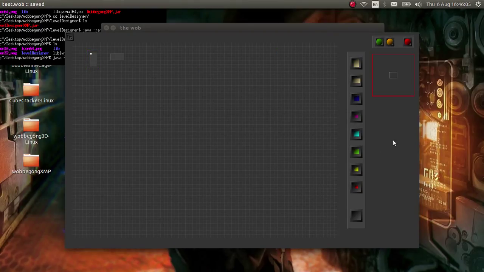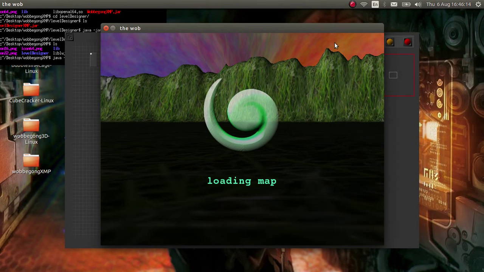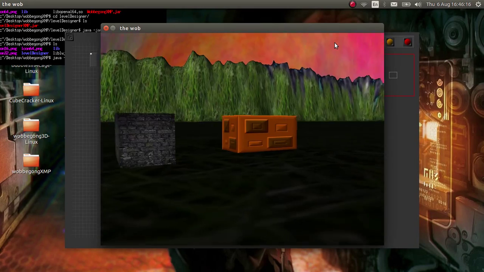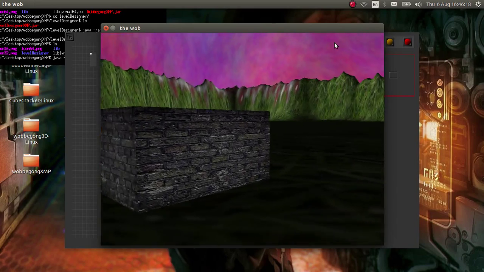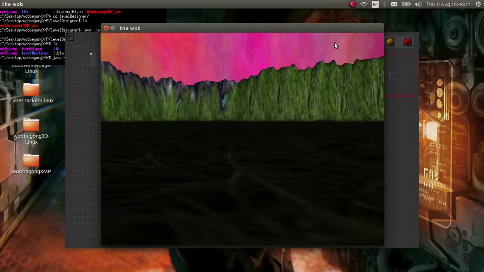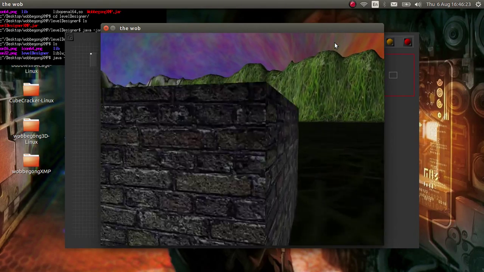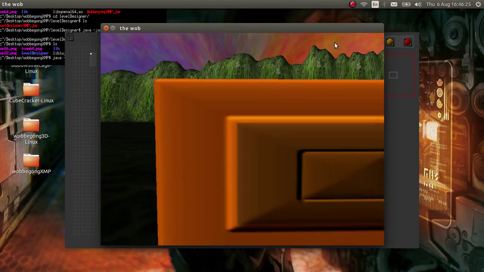Because we've already opened a file, we don't need to tell it what file to save again, so we just tap the F2 because it knows what the file name is. Back on the client, F5 like a web browser to reload that map, and there we are. We can see the block now has texture. It doesn't have any physics, we can walk straight through it, we can't interact with it.